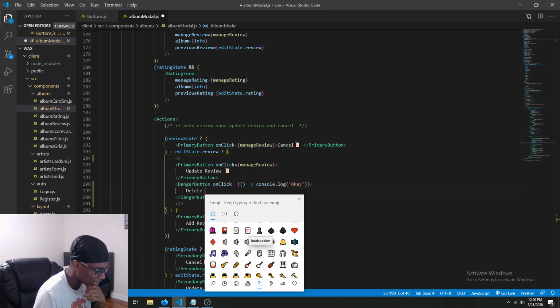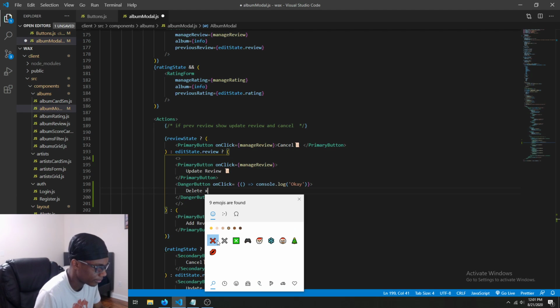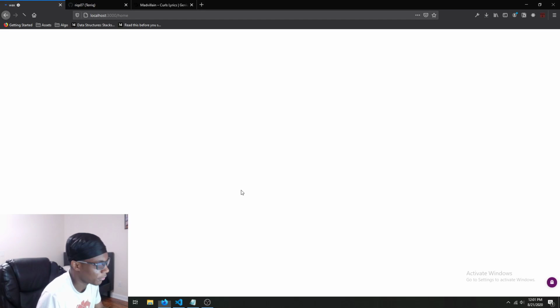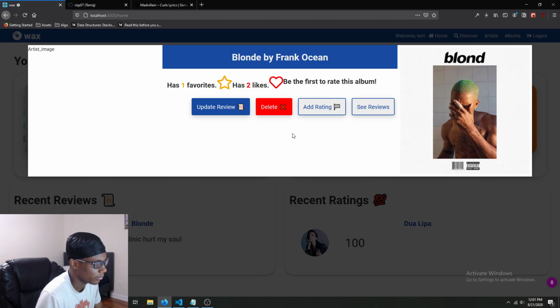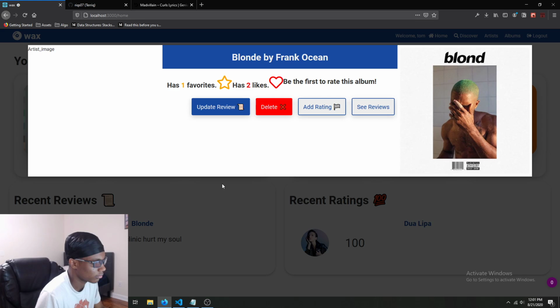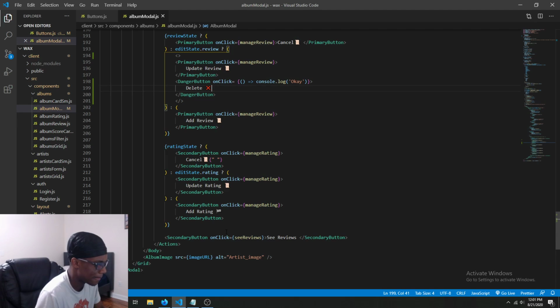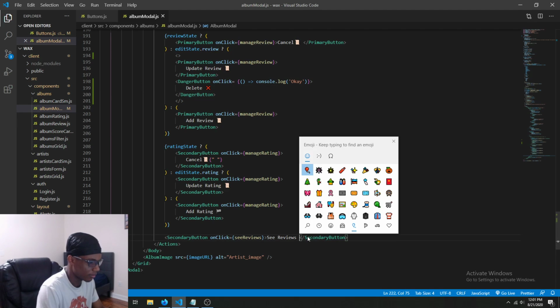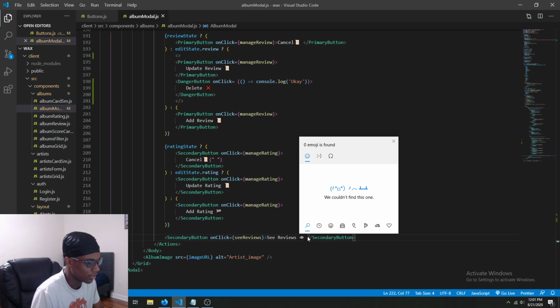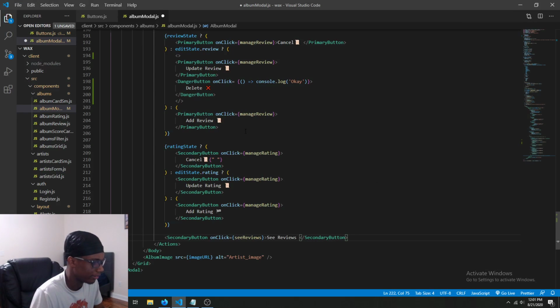It should probably be X. I don't know why I'm trying to find something that's not an X. Alright, let's just go with X. I don't know if the red X is going to be the move though. I don't know why I like emoji so much, dude. No, that's stupid. All right, let's just have delete.